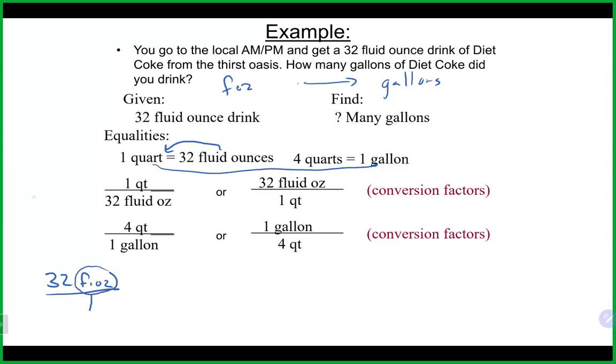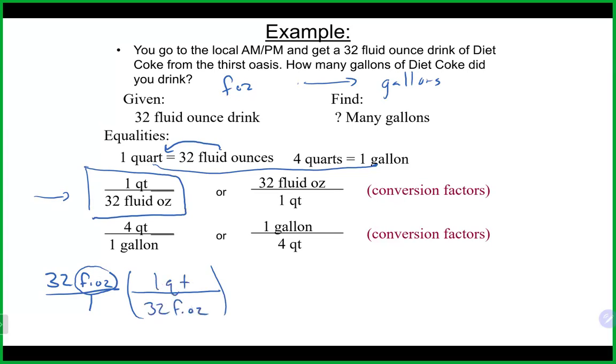So when we go to our choices here for our first conversion factor, all we have to remember is opposites cancel. So that puts fluid ounces in the opposite location, which is the bottom. And that'll put 1 quart up on top, 32 fluid ounces on the bottom. If we stop right at this point, the fluid ounces on top and bottom will cancel each other out. The only unit we're left with at this point is quarts, which again, we could clearly see is up on top. So that makes it a no-brainer here on our next conversion.